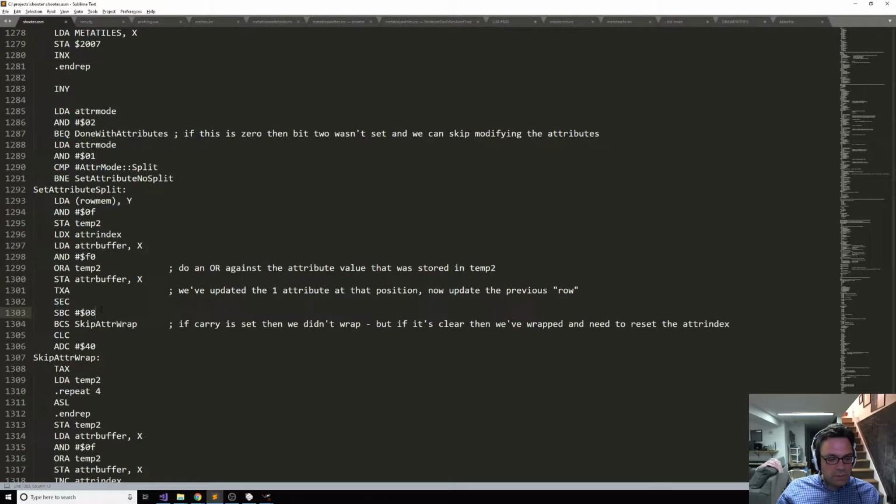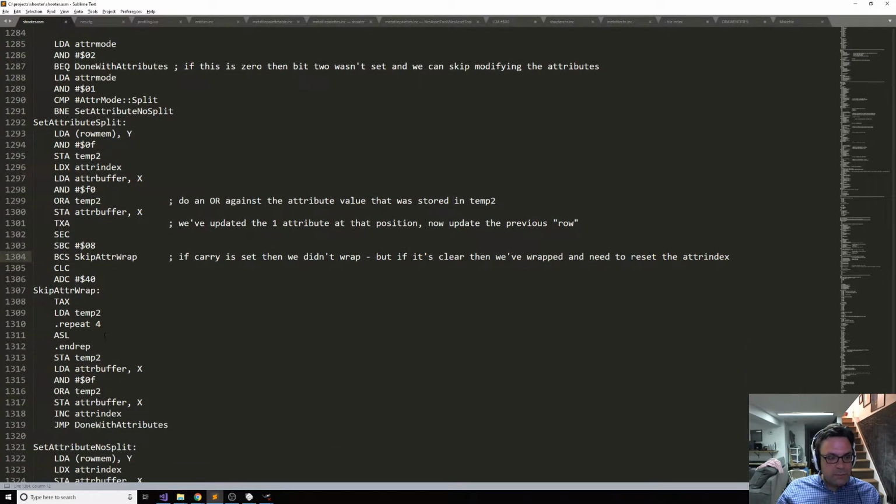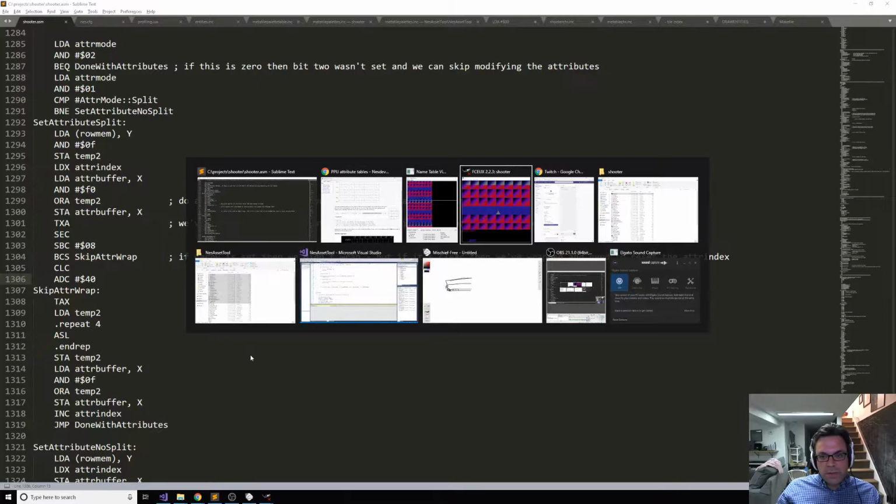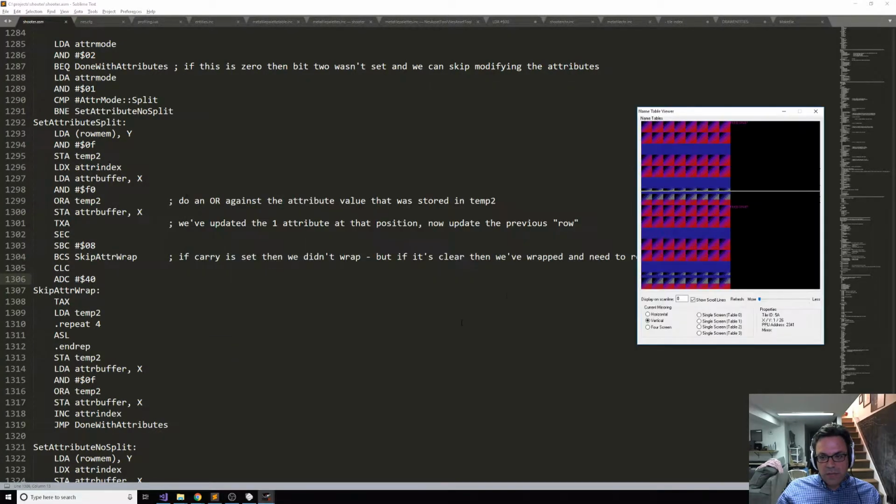And the reason we're doing that is because we need to update the row before the next attribute set. I wonder.